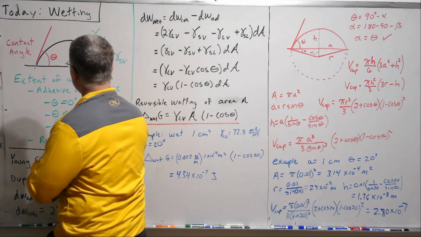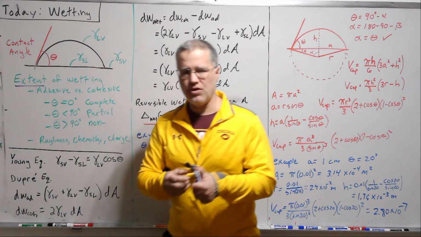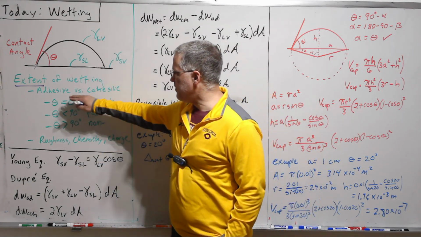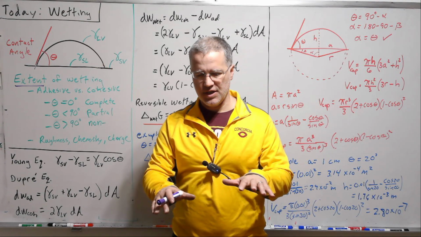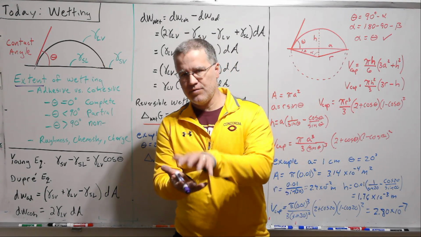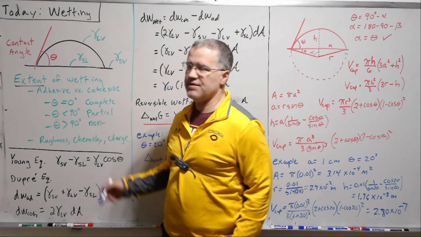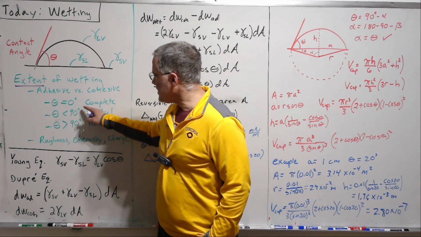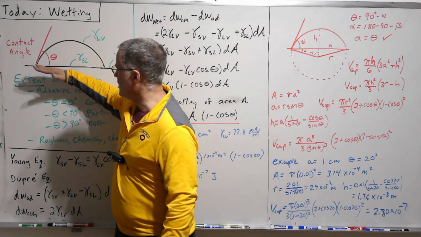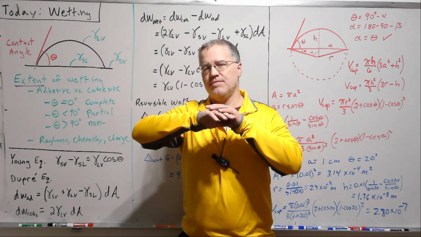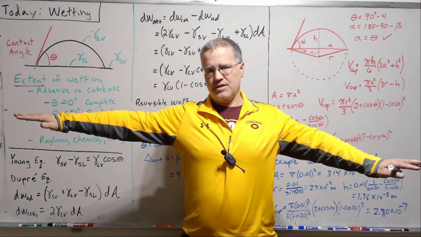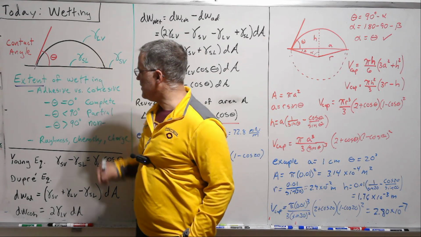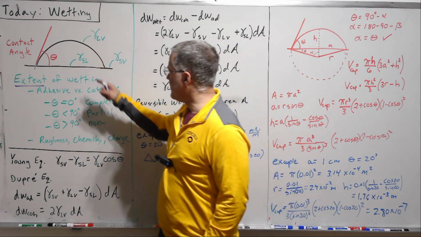All right, so we can talk about the extent of wetting. So we say, how much does it wet the surface is usually what we say. And this is a balance between the adhesive forces between the liquid molecules and the surface, and the cohesive forces amongst the liquid, as I was mentioning. Now, in terms of the contact angle, if we have a contact angle of 0, then we have complete wetting. So this would be an ideal case where the liquid just spreads out evenly across the whole surface and there's 0 contact angle. Any real liquid is going to have some kind of contact angle.